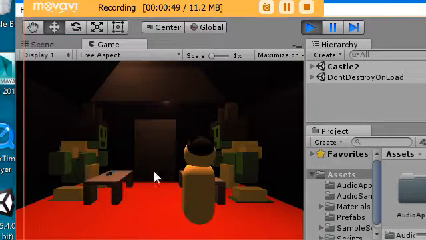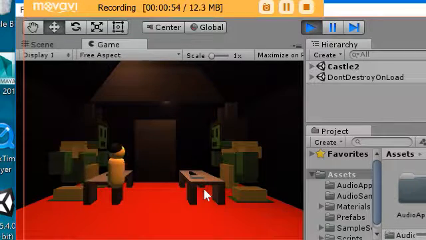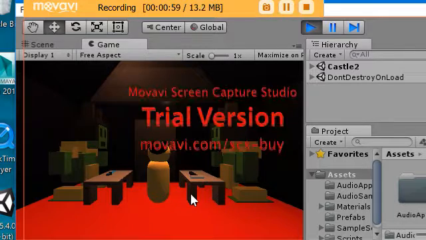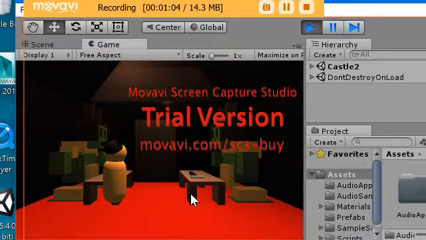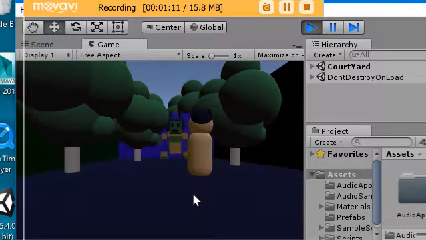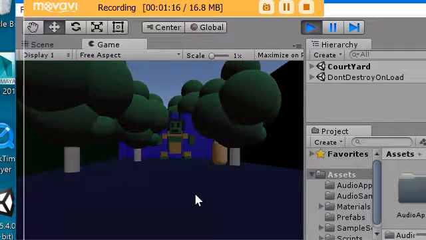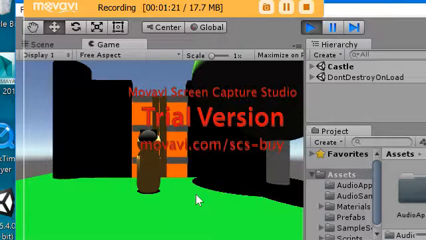Here you see some other prefabs that were used. Biggest difficulty, of course, as you can see here, is the physics within my scene. I really wasn't able to grasp that yet. Through trial and error, I couldn't understand how to not knock everything over, how to not go through walls or through other characters. And here we have the last scene, a little courtyard. So this was a medieval scene that I was trying to express, and that was what I did for week 1.